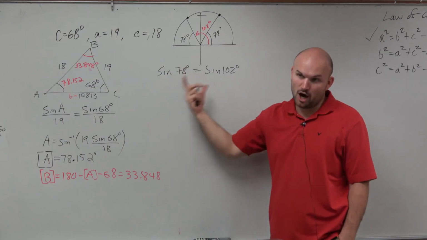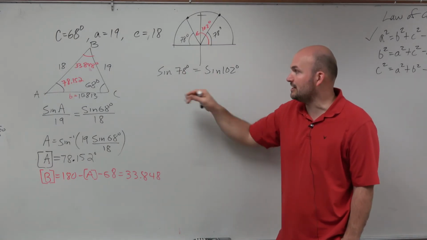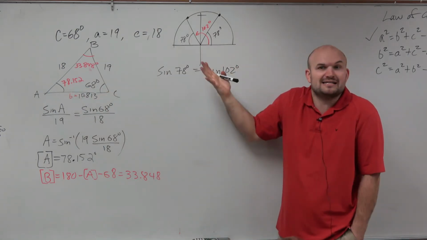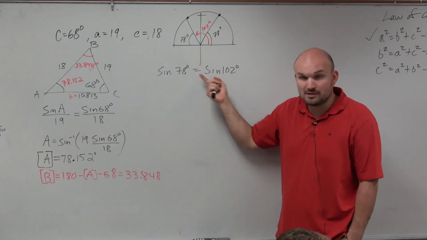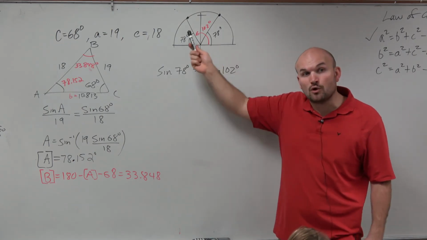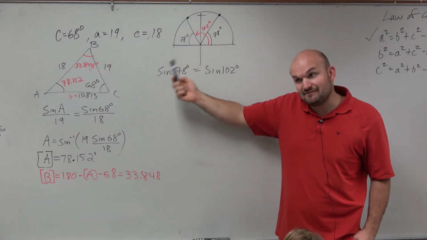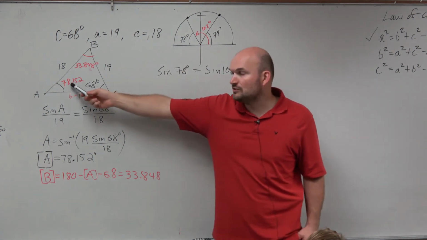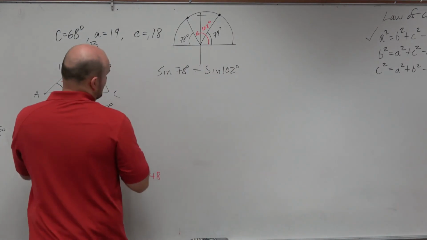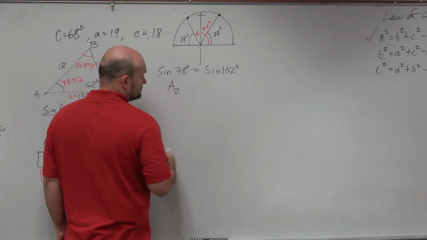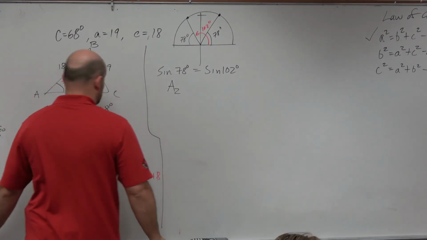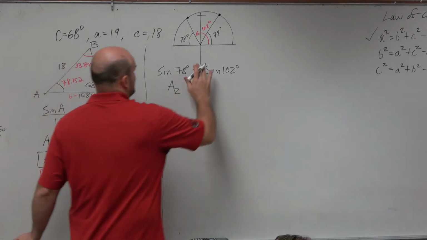However, is it possible that our triangle could have an angle of 78 degrees, or it could also have an angle of 102? Yeah, those are both angles that could be a possibility. So since the acute or the obtuse angle have the same sine, sine inverse only gives you the acute. So we have to check the obtuse. So we're going to call this A2, so it's really A2 of our second case. So I'm just going to call this my case number 2.